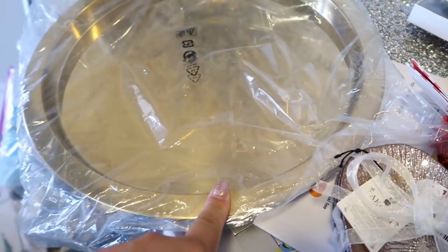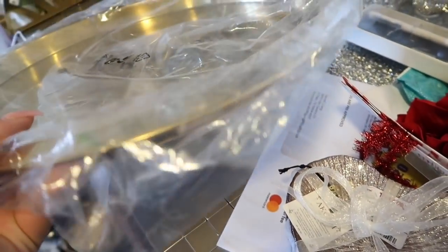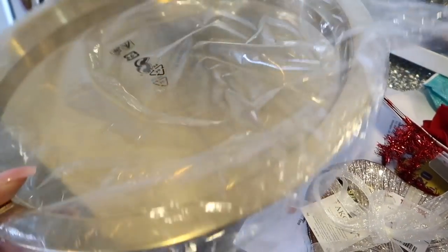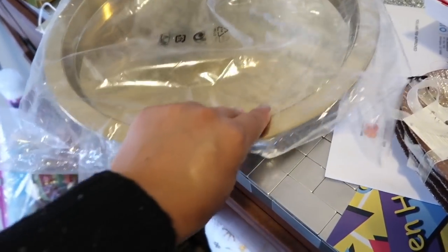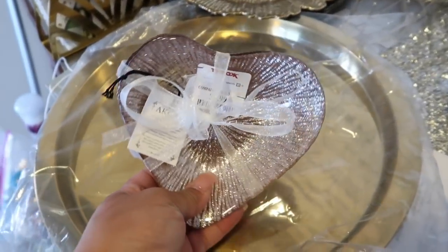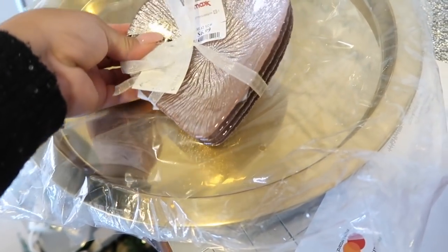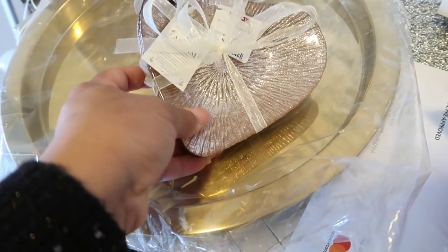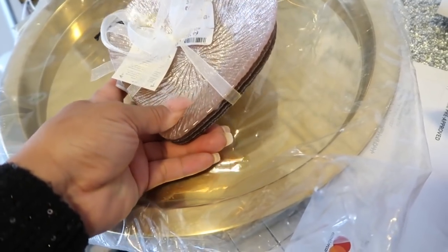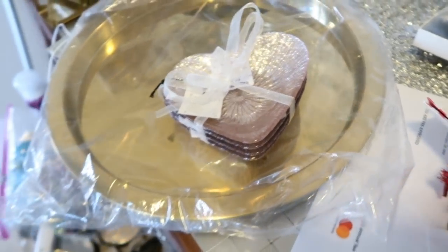I'm kind of thinking I already had this gold tray when I lived in Germany, but I just went and purchased it again. It looks really cute — I can place it on my island and style a few things for spring. Probably about $20 from Ikea. And from Home Goods — since it's about to be Valentine's Day — these are only $6.99 for four. I can put one on my coffee table and a few around my island. I love the blushy pink color.